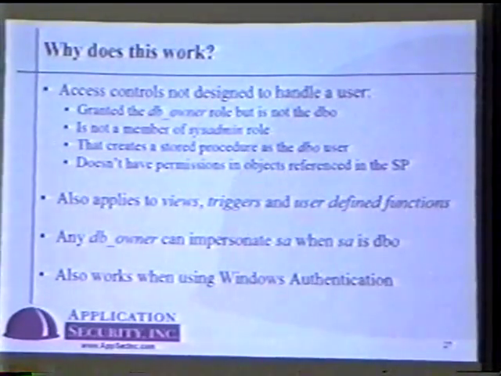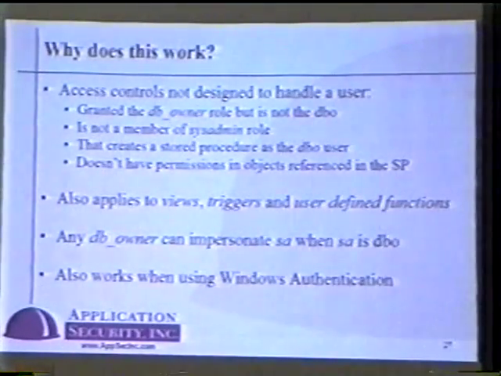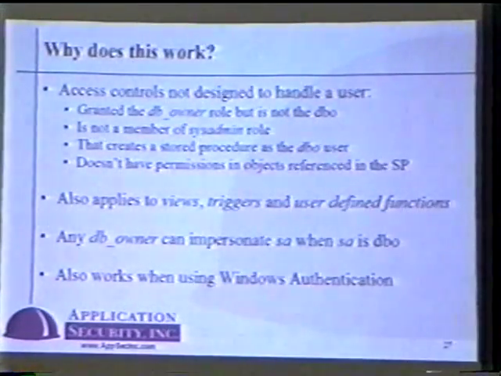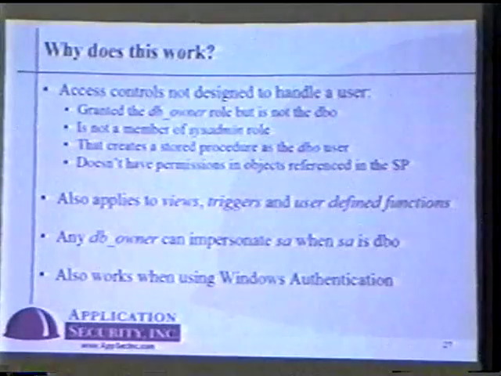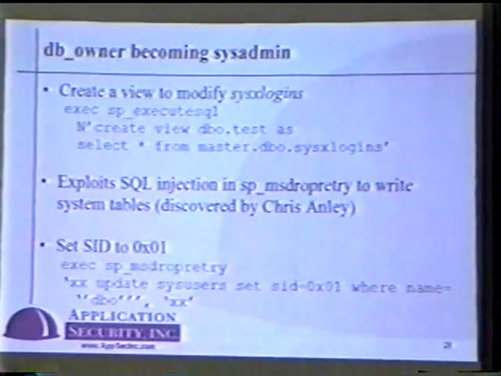Like I said before, this also applies to views, triggers, and user-defined functions. This means that any db_owner can impersonate SA when SA is mapped to the dbo user. This also works when using Windows authentication, because SA could be a database owner, so you will also be vulnerable if you are using Windows authentication.